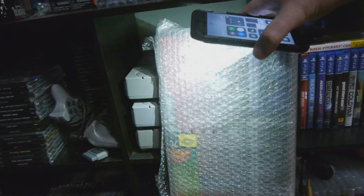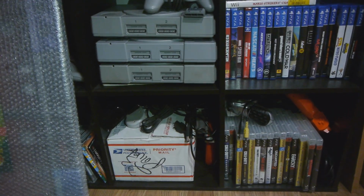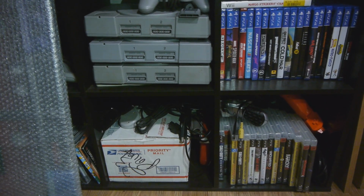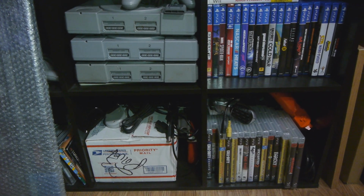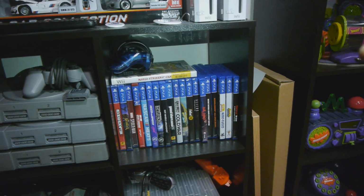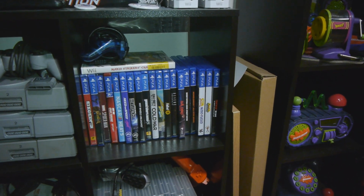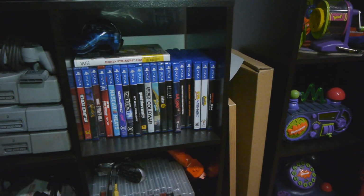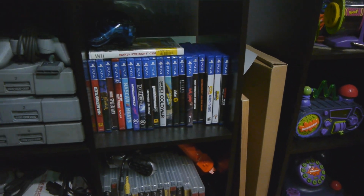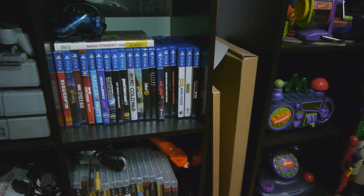This is actually a Nintendo PlayChoice-10 control panel. And then a couple PS1s. Down there's some accessories, controllers, and things like that I don't use too often, so I just keep them boxed up. Some PS4 games. Don't really play PS4 that much. I think some of the games I haven't even opened yet, like Medieval, Spider-Man. I just don't really have time to play them. I think Hot Wheels I played maybe once.